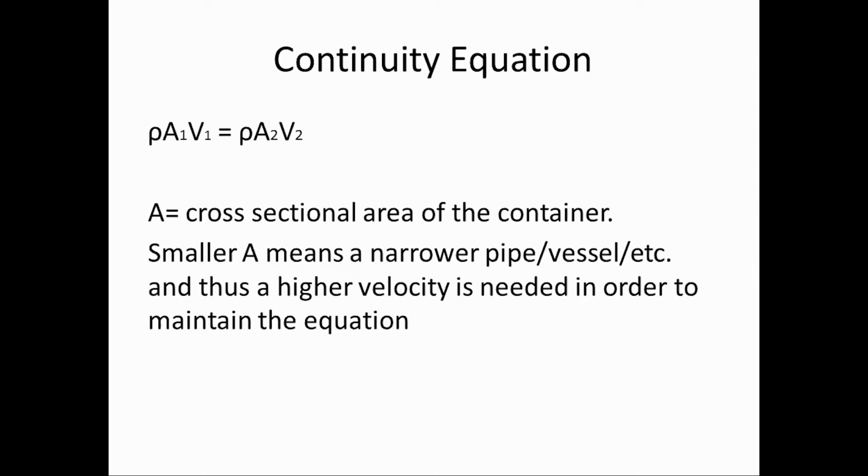The way that they're partnered up usually is they'll give you an area. So rho, it doesn't matter, right? In the continuity equation, this is the full equation. But look, if rho, again, water doesn't change density. So rho AV, you can just cancel out the rho, right? Because they're the same on both sides. Essentially, it's just A1, V1, A2, V2.